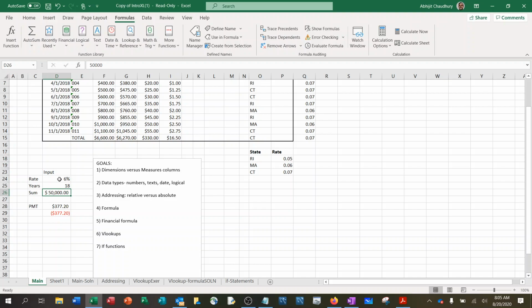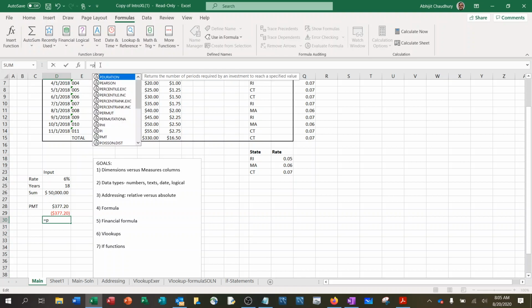The interest the bank charges is 6% a year, and the loan has been taken for 18 years. We want to know how much this mortgage would cost the person monthly. So here is a formula called PMT.